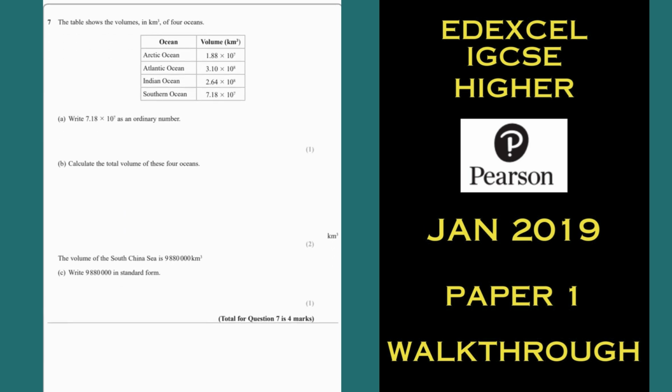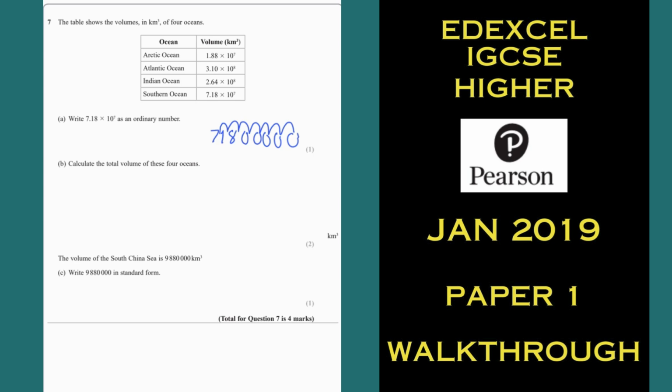Number 7, standard form for me. Write that as an ordinary number. It's a big positive, so move your 718 to the left. If you want to draw loops, make sure you move the decimal point 7 times. In other words, you've timesed it by 10, 7 times. You should have 5 zeros on there. Job done.